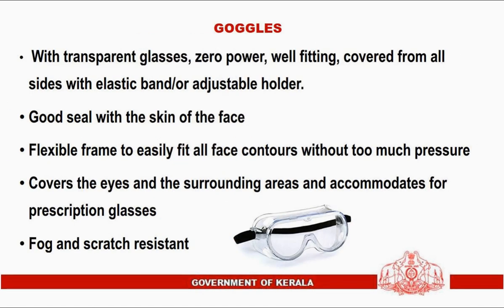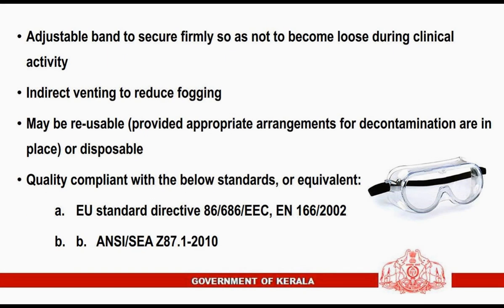Goggles. With transparent glasses, zero power, well-fitting, covered from all sides with elastic band or adjustable holder. Good seal with the skin of the face. Flexible frame to easily fit all face contours without too much pressure. Covers the eyes and the surrounding areas and accommodates prescription glasses. Fog and scratch resistant, adjustable band to secure firmly so as not to become loose during clinical activity. Indirect venting to reduce fogging. May be reusable, provided appropriate arrangements for decontamination are in place, or disposable. Quality compliant with the below standards, or equivalent.